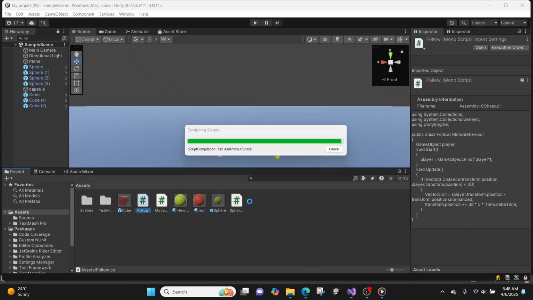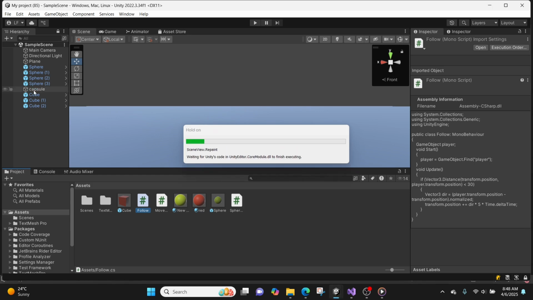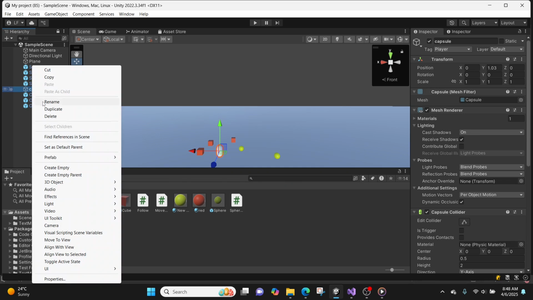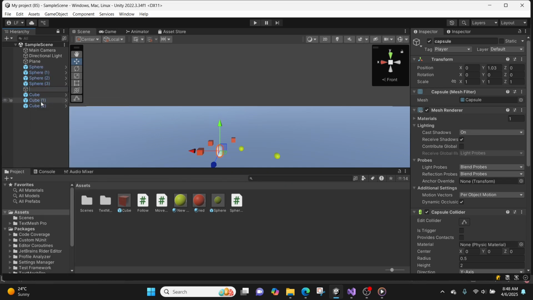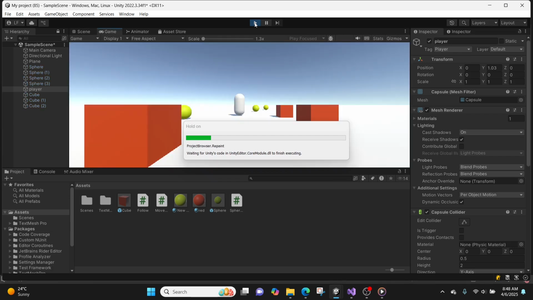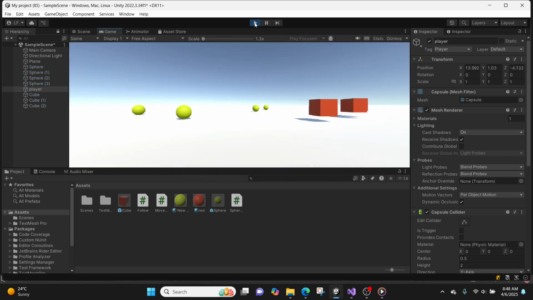Now we called our player by that name, so we need to change the capsule's name to player. Otherwise, it wouldn't find it. So rename it to player. And now let's test it. They're following. See?